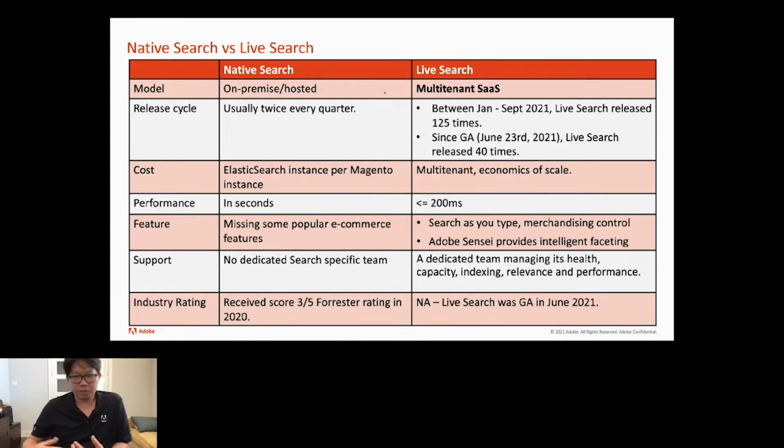Support-wise, native search does not have a dedicated search-specific team, while LiveSearch has its own dedicated team, managing its health, capacity, indexing, relevancy, and performance. Industry rating, native search received a score of 3 out of 5 in 2020. LiveSearch is still TBD because it just went GA 3 months ago. So there's a little bit of comparison between native search versus LiveSearch as a SaaS product.